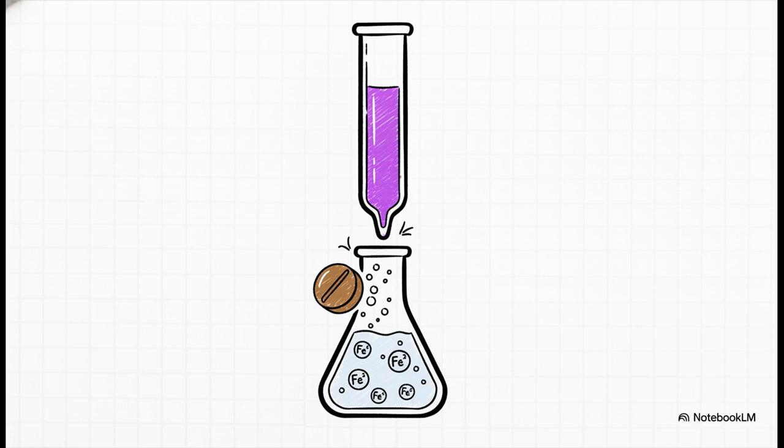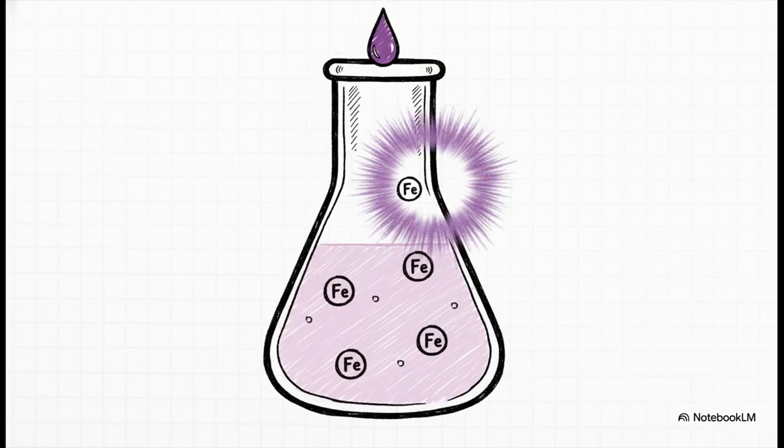Then, we'll slowly react it with our purple permanganate solution, which we've measured out very, very carefully. Now, as we add the permanganate drop by drop, it instantly reacts with the iron, and that deep purple color vanishes. Poof! But eventually, we'll reach a point where every last iron ion has reacted. And at that exact moment, the very next drop of purple we add has nothing to react with, so it stays, turning the whole solution a faint pink. That's our clue. That tells us the reaction is over.